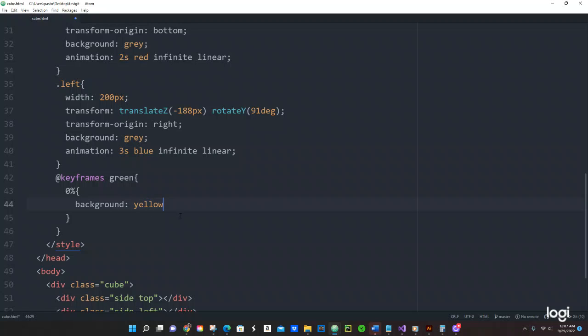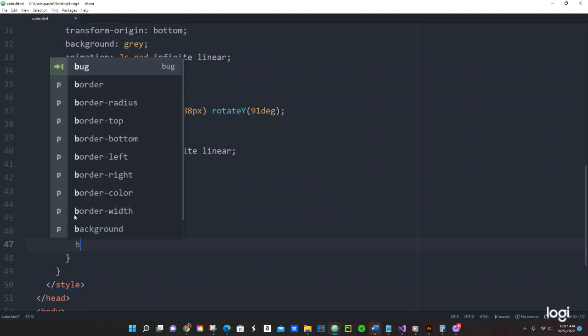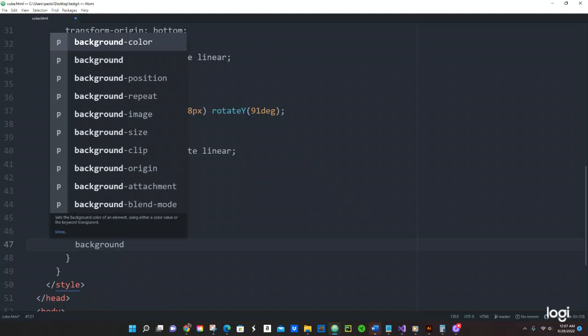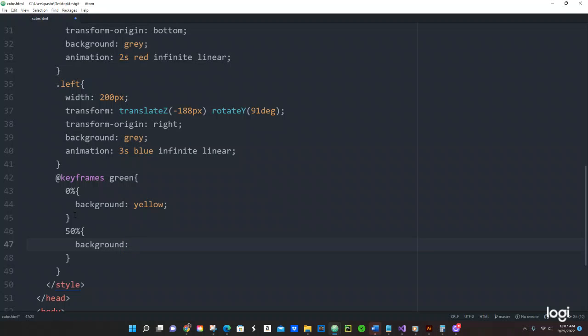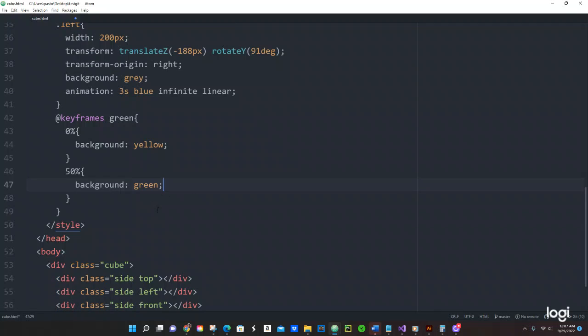Okay. Cool. It's going to start at 0%, and then we're going to do a 50%. And the background is going to change to green. This is for the green, which is the top part. Yeah, the upper part. Okay, the roof part.